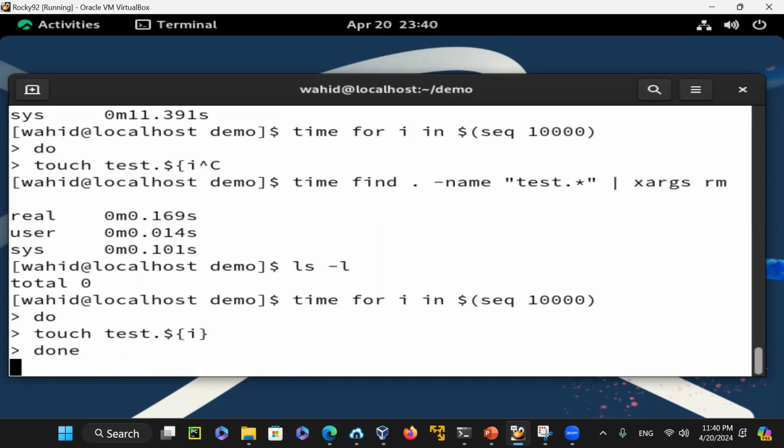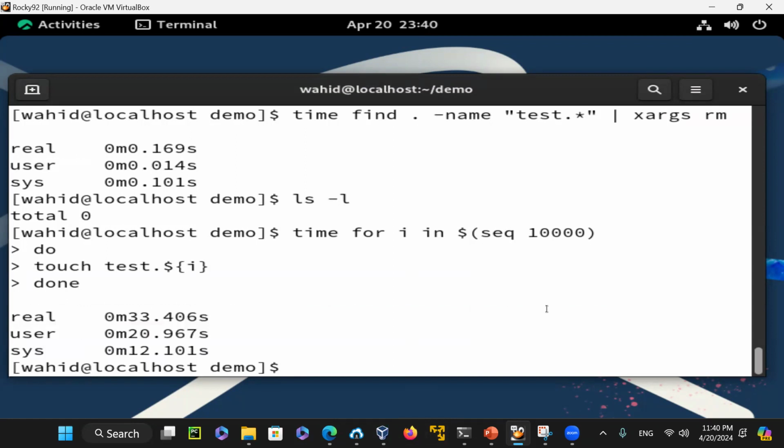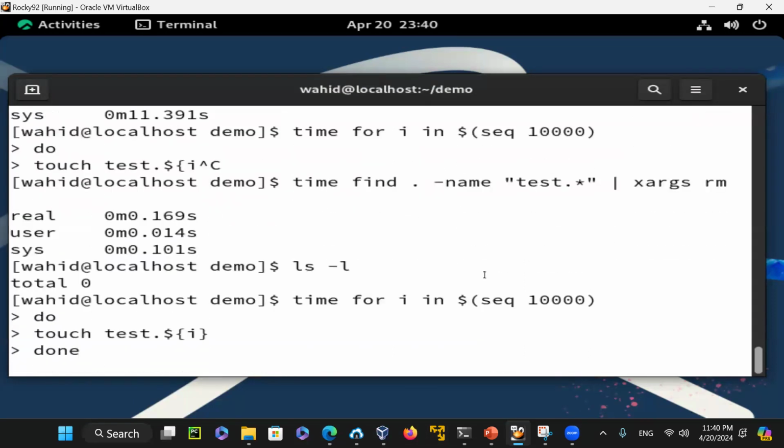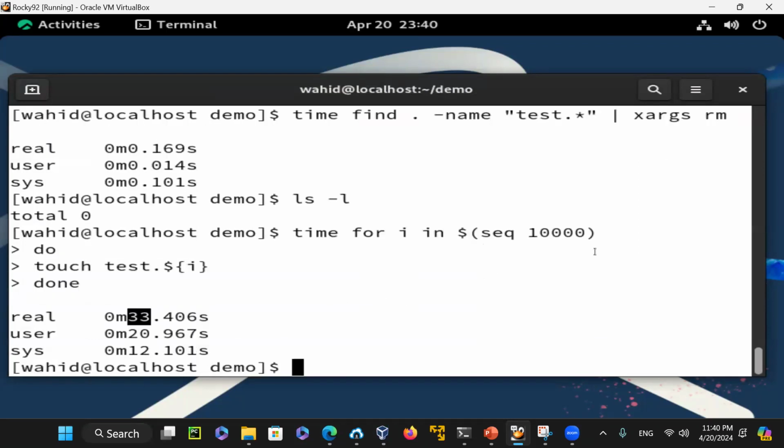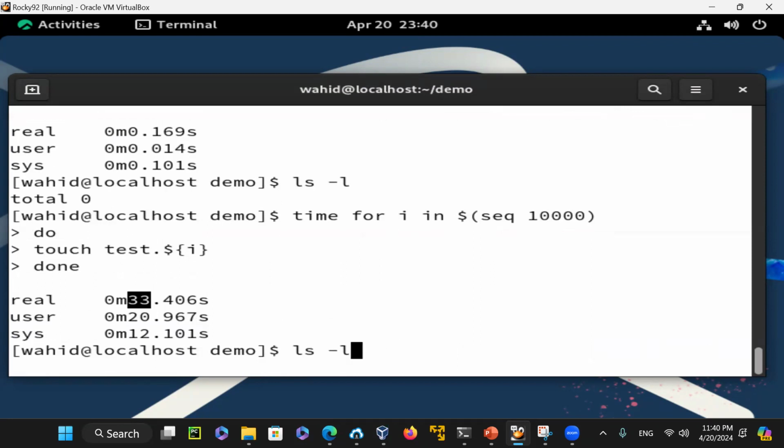This is running inside a bash, and this one is also running inside a bash, so it was like a very, very slight difference. And instead of 32, it's 33, but the other one was 0.146, and this one's 0.406. So it's like 1 second or longer. So that is how that tells you. And then if I just do the removal, it is 0.169.